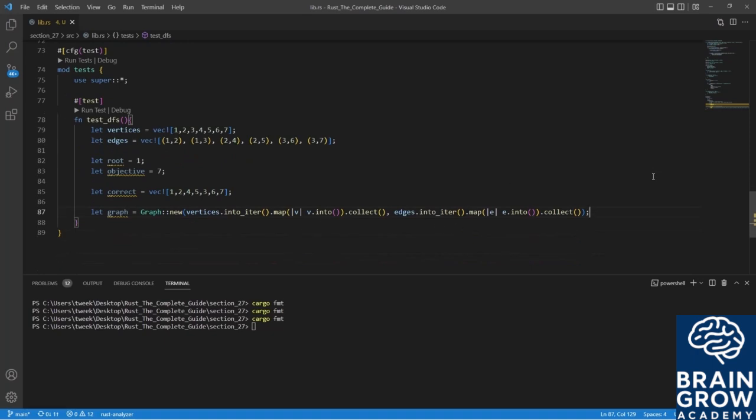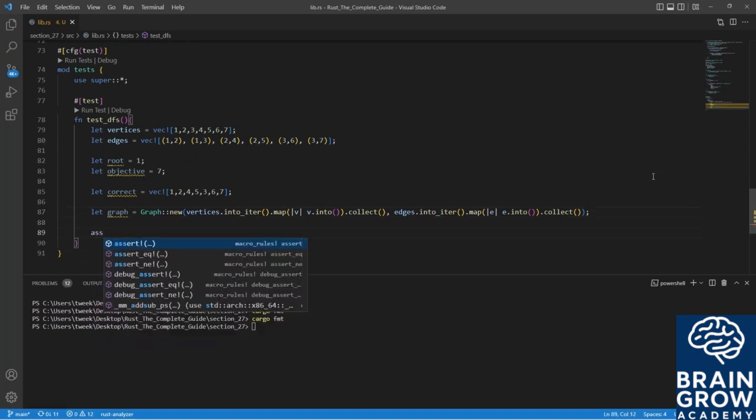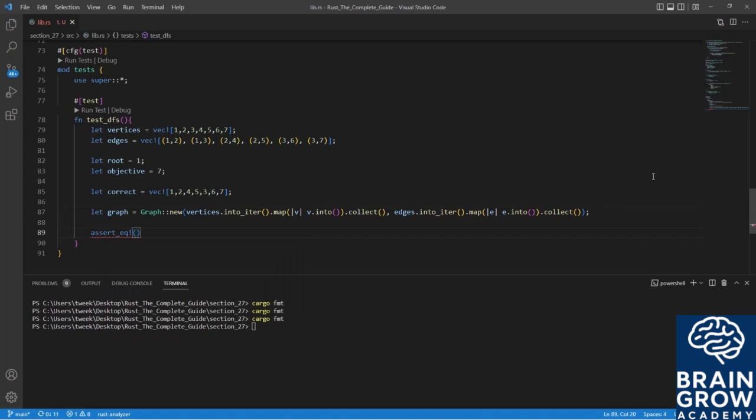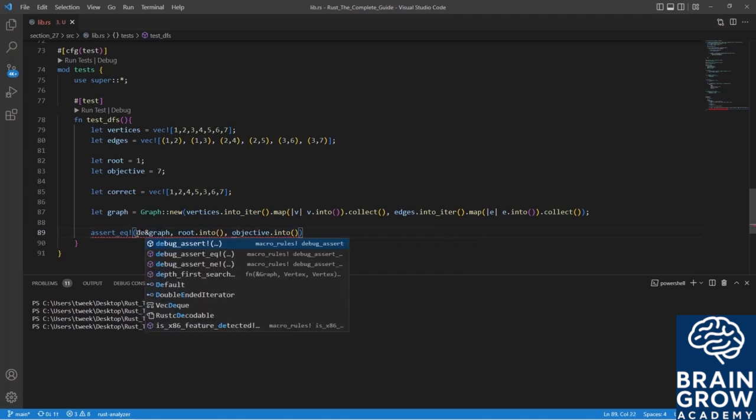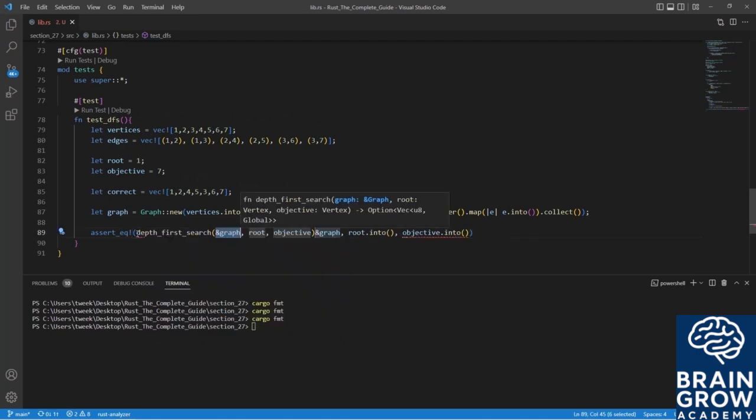Okay, so everything's happy now. And now we can say assert equals our graph, our root dot into, our objective dot into, and I need to obviously put all this inside of the depth first search function. So for us to do that, we will quickly correct that.